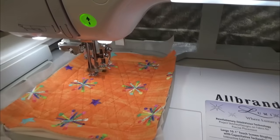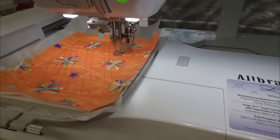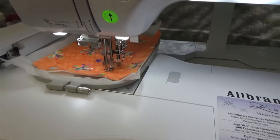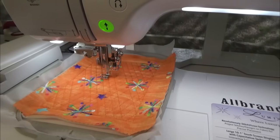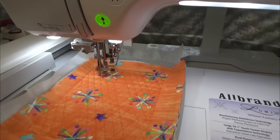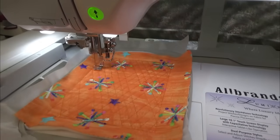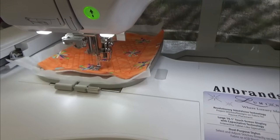If you're not sure and want to watch the stitch out, you can use the stitch simulator to see it run through. You may notice how the machine slows down in a certain part of the stitch out — it's creating a jump stitch right there, and that is where the letter B will go. If you hear your machine doing that, don't worry about it — it's just minimizing the density of stitches underneath whatever's going to go on top.